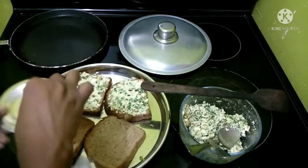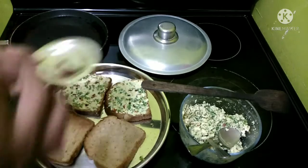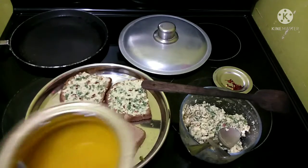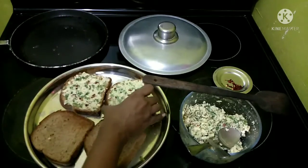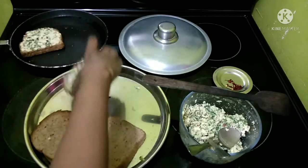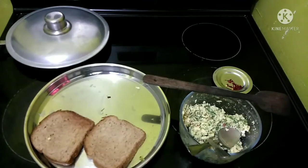Now I am going to take some Indian ghee. But before that let me put very little chili flakes on the two slices of bread with the mixture. Now we are going to take very little Indian ghee — just around half a tablespoon — and spread it on the pan so that it gives some crispiness and nice flavor. Now this is the untoasted bottom side going down on the pan. I am going to cover it and let the cheese melt on low to medium flame.